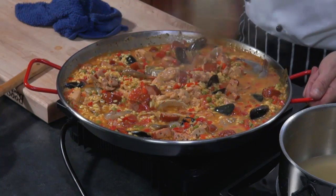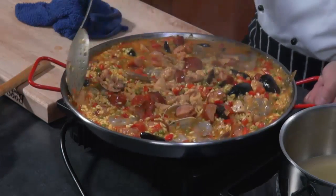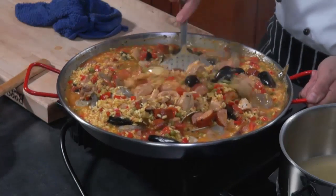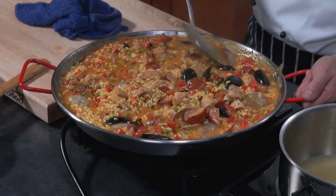As you can see, the shrimp start to cook right away. They start to turn pink. See? You have to really keep stirring this, otherwise it's going to stick to the bottom. Okay. Make sure you bury the shrimp in there really good.